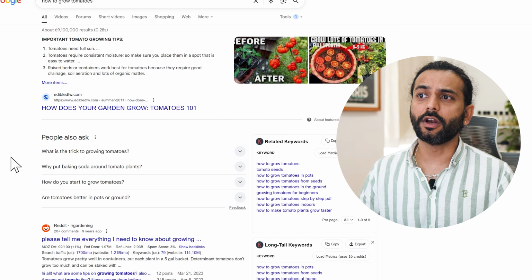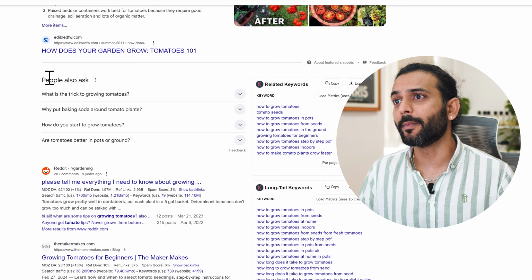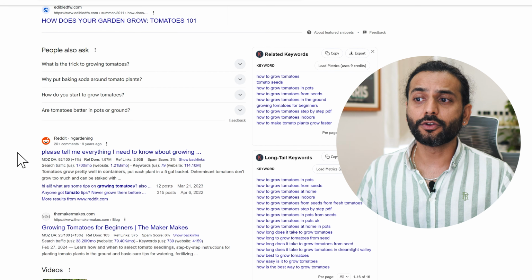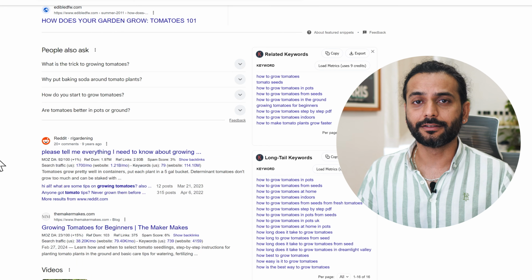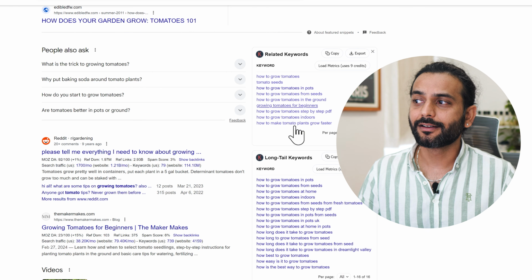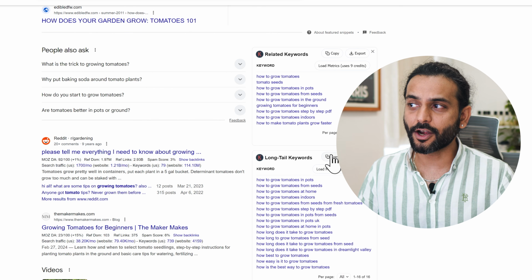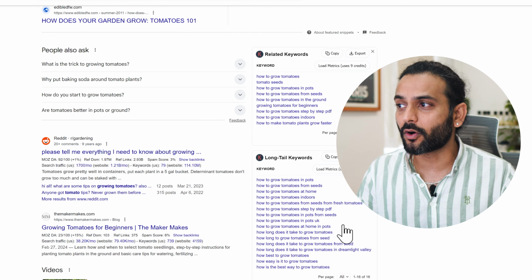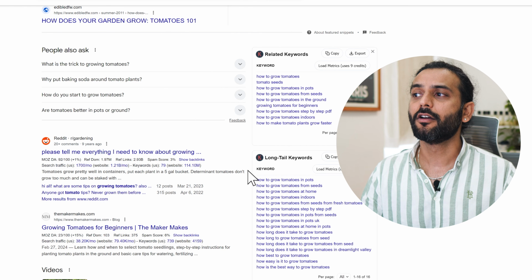If you just search on Google, you will find the section People Also Ask. From here, you can also find subtopics to create the cluster content. You can use Reddit and Quora also to find the cluster content. And guys, there is a nice tool called Keywords Everywhere, which will also give you cluster content. You can just directly copy from here and then add it to an Excel file. So now you have the main pillar content and all the cluster content from here.